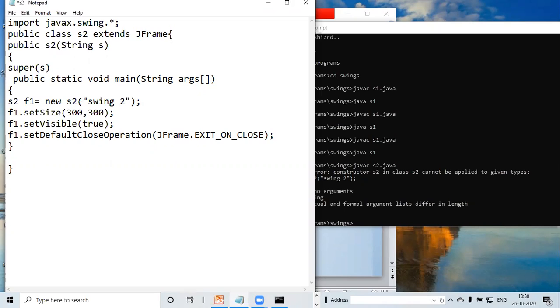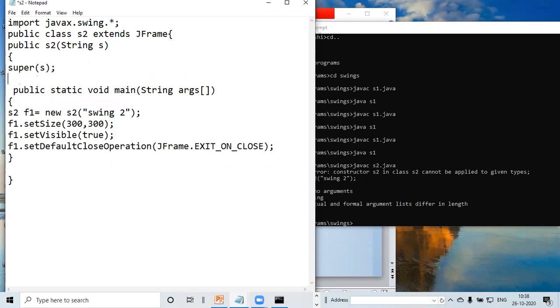What it means is that super can access all those methods or constructors that are available in its super class. Which is my super class in this particular case? That is my JFrame class.